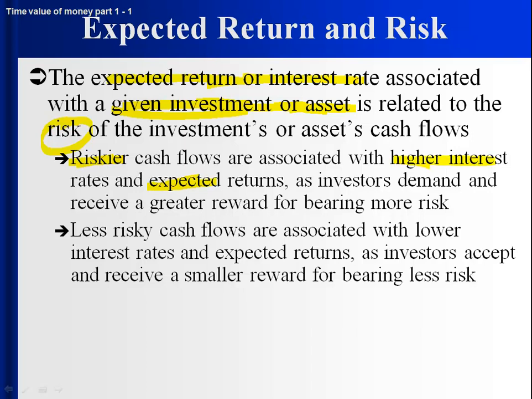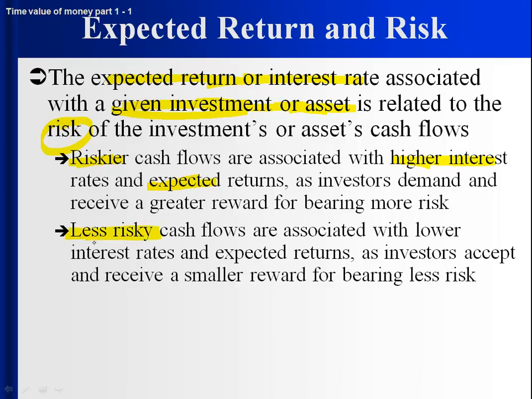So what we're getting at is we don't like risk. And in order to be enticed to take on more risk, we need a greater expected return, a greater reward. This is a concept that we're going to talk about now very basically, and by the end of the class, we'll have created a very rich understanding and models that relate to this relationship between risk and expected return.